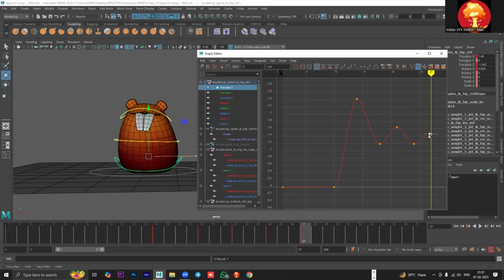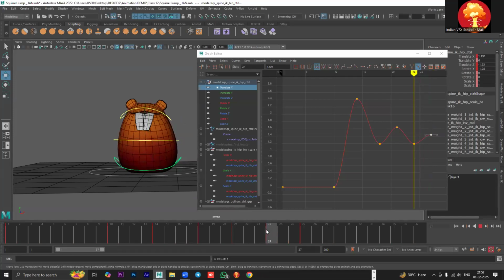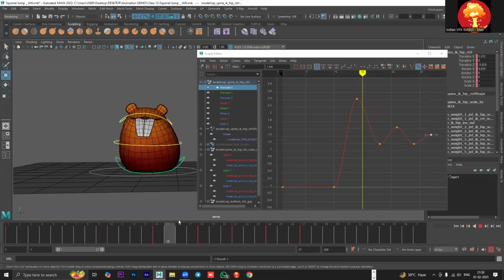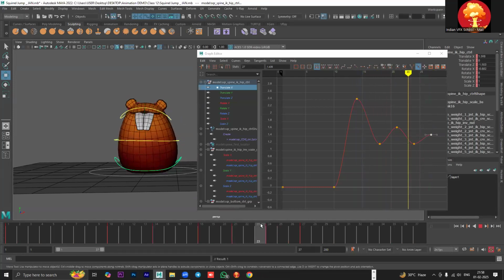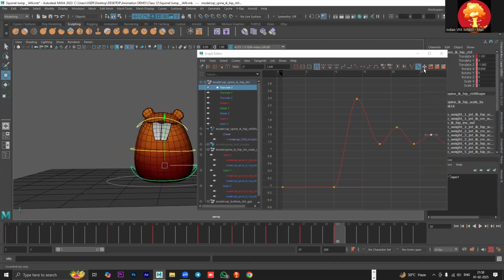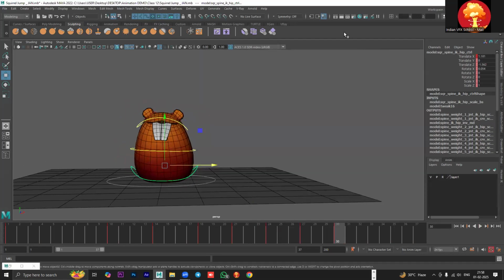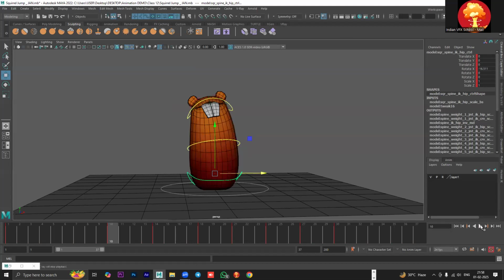Just going to increase it a little bit more. So see, left, right, left, right, left. And if you want it to be completely in the center, then you can zero it out as well. But you can keep it slightly tilted also. It looks like the symmetry is nicely broken.